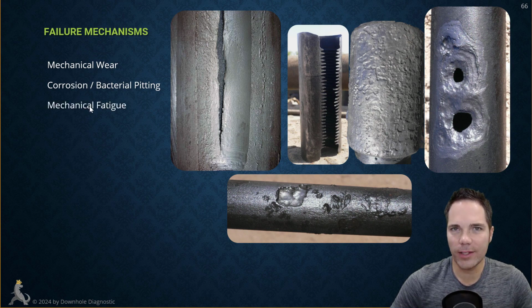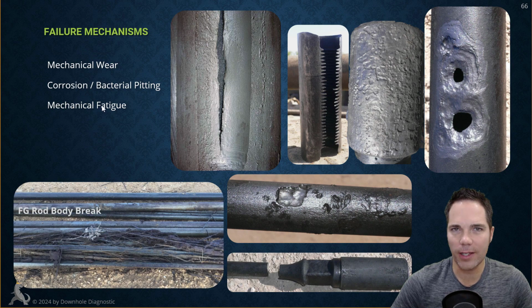You can also have mechanical fatigue, and this is going to be applicable to rod strings. As we pick up and release that fluid load, eventually the rods are going to cycle out and they're going to break at the weak point on that particular rod string or that particular taper. Here's a fiberglass rod body break, and this is the so-called broom effect that happens where it shatters into a bunch of little strands, and this makes it difficult to fish. I don't know if it actually broke in that way, or maybe some of this damage was due to the fishing operation, because that's a pretty big broom. You don't usually see it that bad, but apparently something happened with this fiberglass and it probably cycled out, unless it was damaged in some regard.